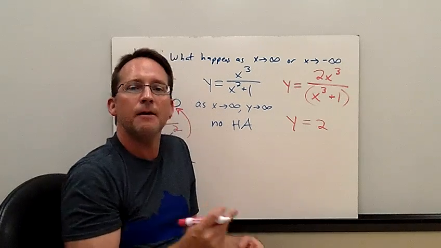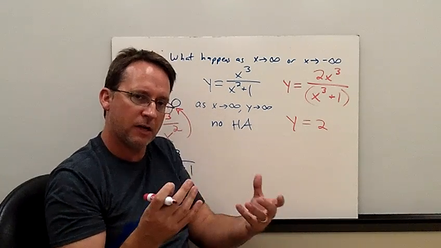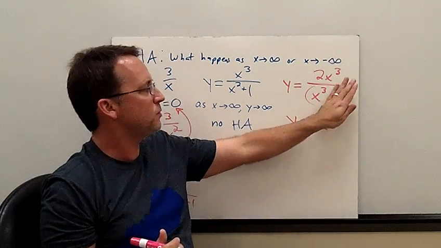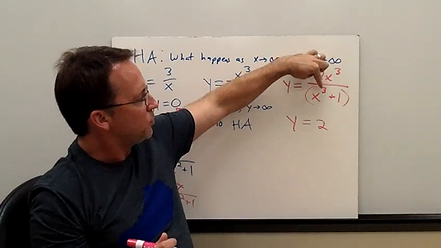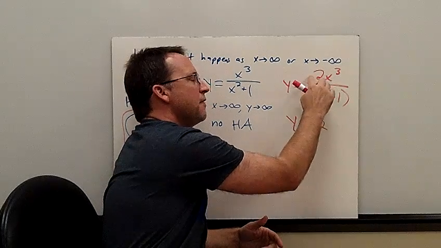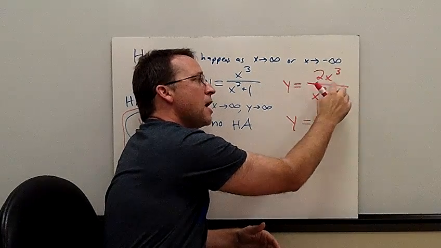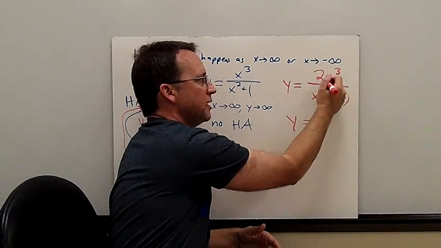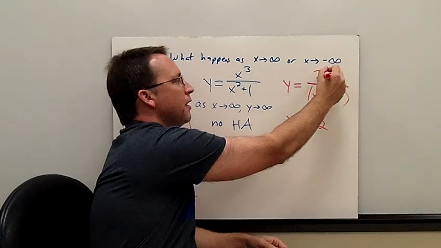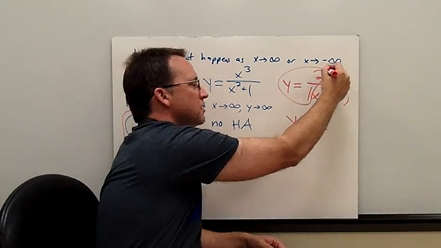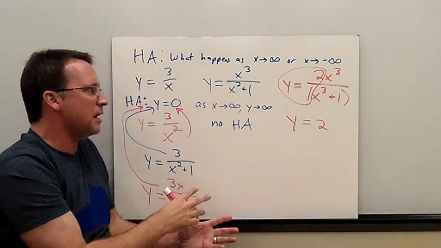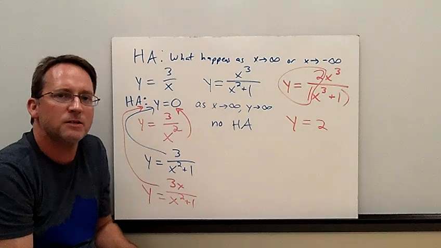And again, if you want to look at that in your calculator to convince yourself of that, you can. What it comes down to is, since the plus 1 doesn't really matter, these two are growing at a similar rate, but that rate is dictated by the coefficients. We've got an x cubed on the bottom, we've got twice an x cubed on top. So it's like a 2x cubed on top over 1x cubed on the bottom. That 2 over 1 is going to tell you what your horizontal asymptote looks like. So, a lot of different examples of horizontal asymptotes there.